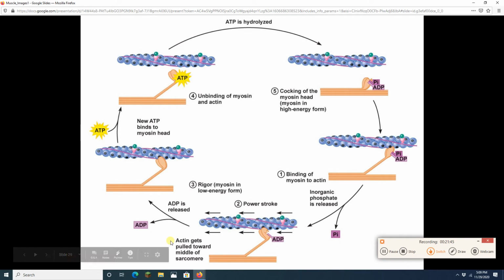Then myosin releases the adenosine diphosphate, the ADP. Then myosin binds to a new ATP and lets go. And now, myosin can break down that ATP, get high energy again, grab on again, and pull inward again. Think about if you were pulling on a rope, hand over hand over hand. Well, myosin can keep pulling on actin, pulling it in and in and in, and the sarcomere gets shorter and shorter. It can keep doing this as long as it has ATP and as long as calcium is there to keep the actin exposed.